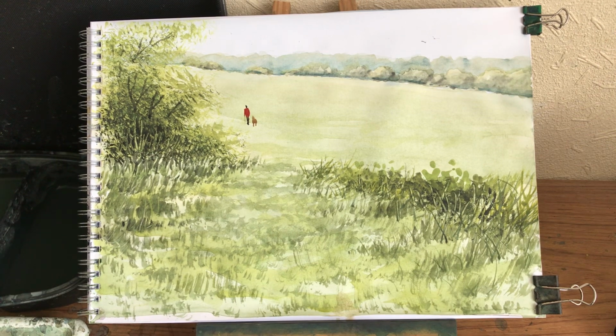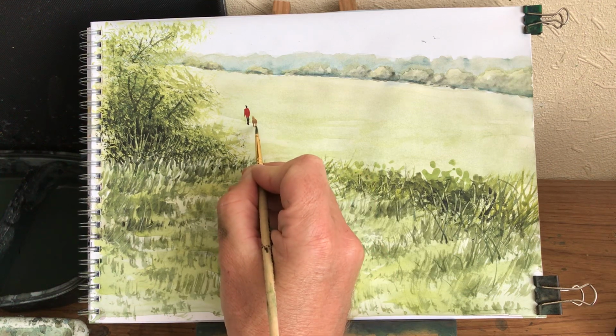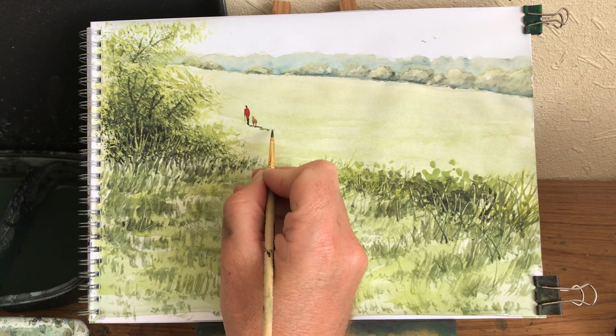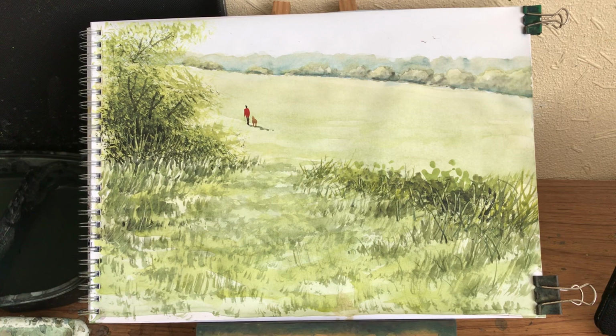Right, now. What I need now is some shadows. So I think I'll just use a dark green for my shadows. So I'm going to make a shadow there. Just going across there like that, the shadows. There we are, that's them two. Now, I need some shadows where it's going to be a bit darker coming across here because it's coming off this hill here, look. So, get some green, mix up a really dull green, bit of green, burnt umber and that. Just get it a really dark green.